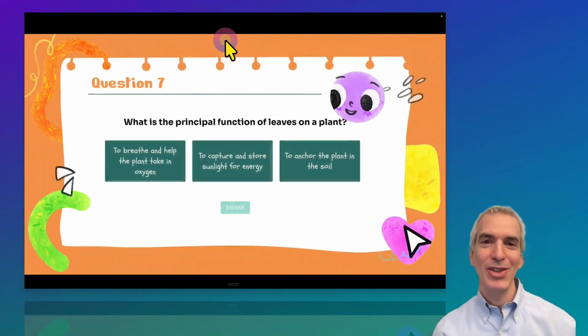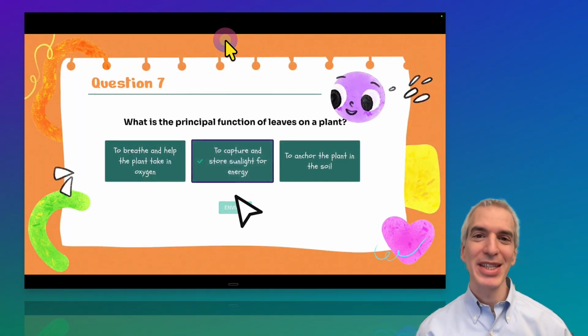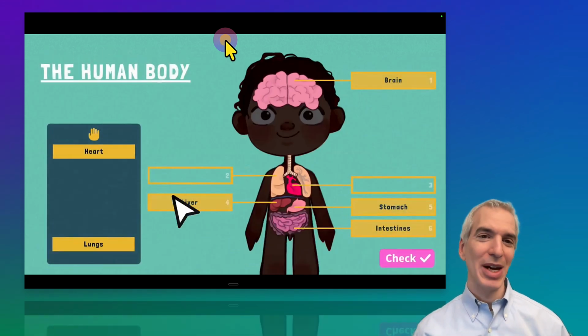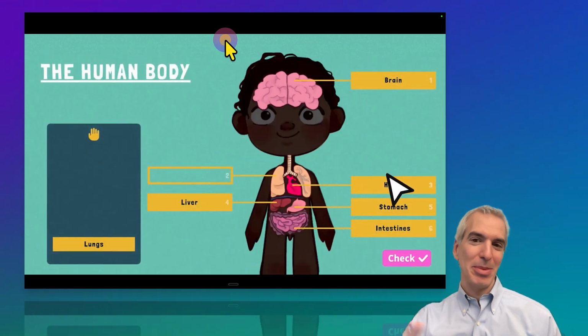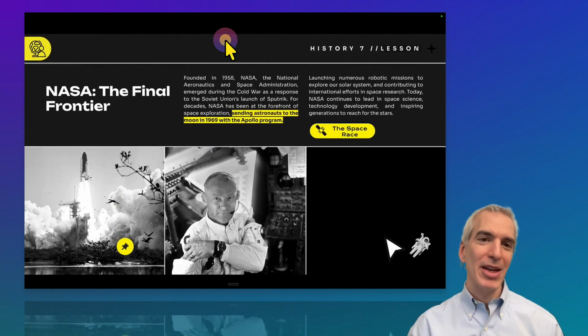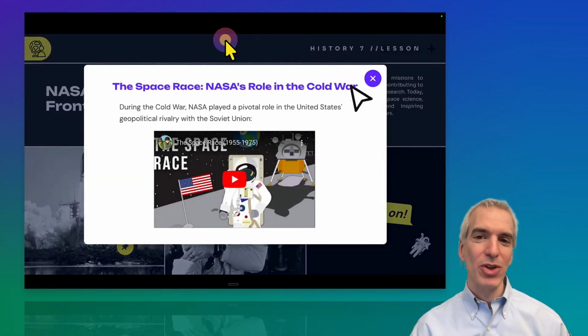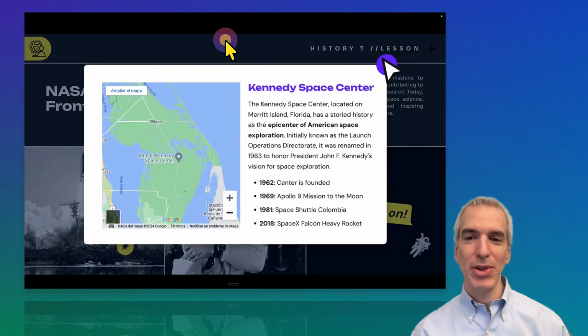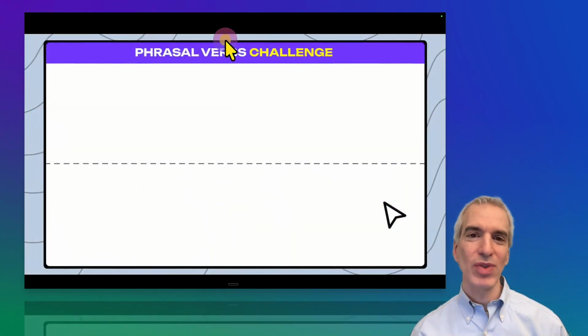These can be used for assessments like these little quizzes here. They can be used for games that you create where you have people at any level. This is maybe a kid's version, but this could be for any level. Looking at anatomy, looking at science, astronomy. You can embed videos, like in this example. You can embed maps, as in this example. They're interactive in each case, and it's really easy to use.